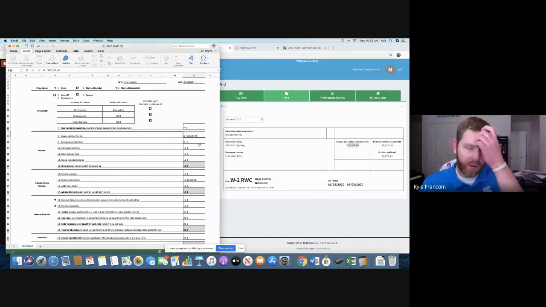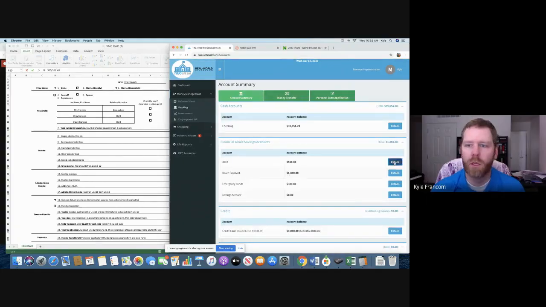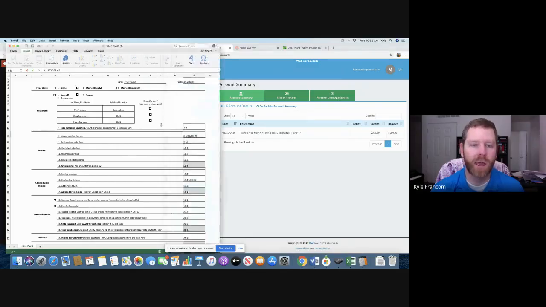Now, the one thing I want to point out as you're doing that is that any contributions you have made to your 401k within that time frame before April 5th are a tax deferment. That means you wouldn't pay taxes on them within this year. Normally in real life, your W-2 will automatically deduct those contributions, but in this case, it doesn't. So I want you to go into banking, click banking, and 401k details. Back on January 15th, I put $550 into my 401k. So that's tax deferred money. That means I don't have to pay taxes on it right now.